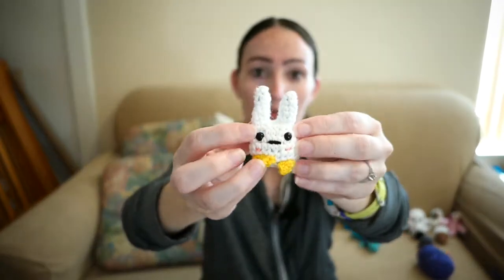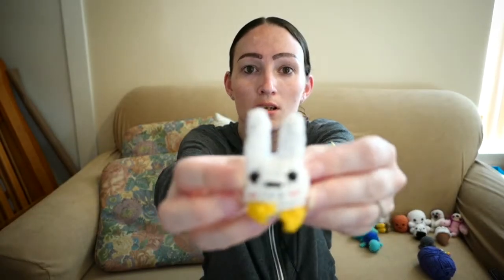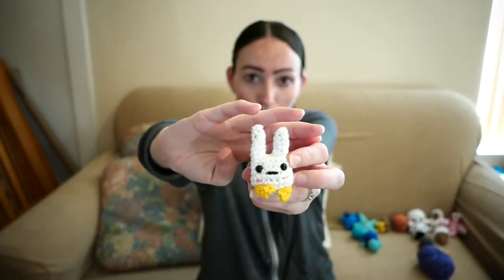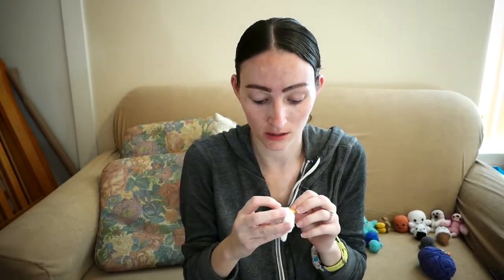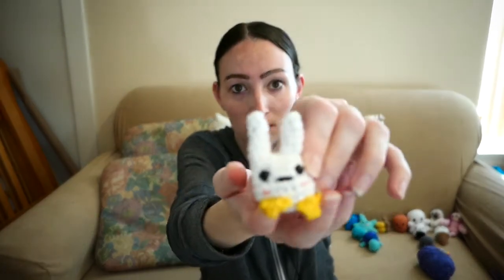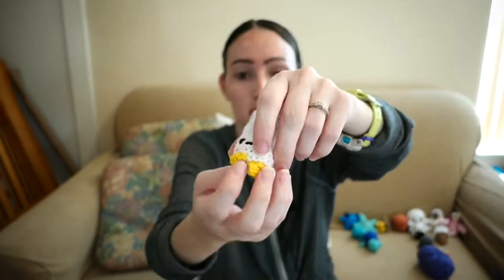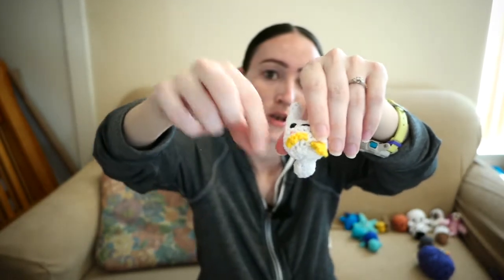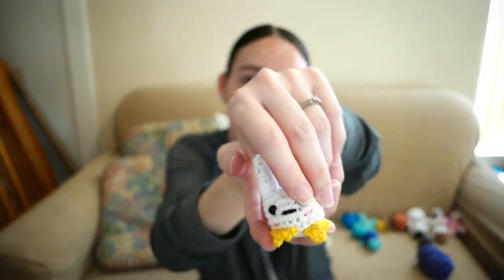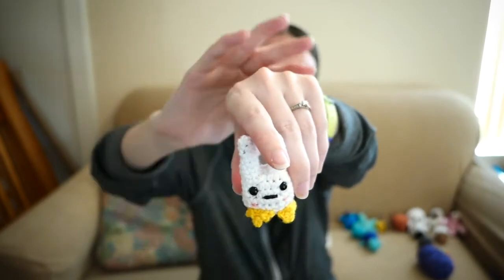But first you want to put the eyes on. Those are 6mm black safety eyes. You sew the black mouth on, and then you put the little cheeks, which are pink, so it looks super kawaii. And then I decided to put the little feet on after I sewed it shut, and that's in the color yellow. And I sewed the tail on, which is just increase, decrease. For the feet, you chain X amount, then chain out and slip stitch X amount, and then you create these cute little feet. They're almost like cartoon birdie feet.